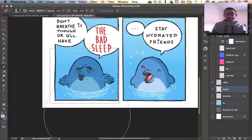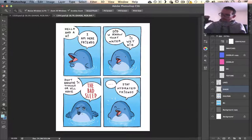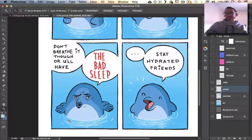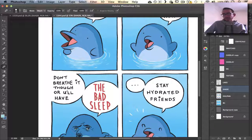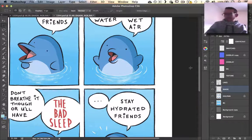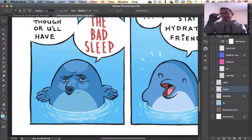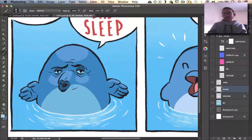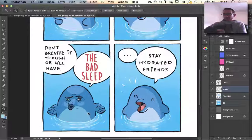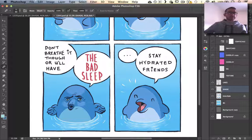And another little trick I used to make the character look more real, quote unquote, was if you look at the bottom of the character, you may notice there's just a slight touch of blue green going on there. And what I did was, using the color dropper tool, I selected the color of the water surrounding the dolphin, and then on a separate layer, first of all, I created a new layer, and then I command clicked on the layer containing the dolphin. Obviously in Windows you'd press control click, and that selects the instances of the dolphin on that layer, and creates a selection that you can use in different layers.